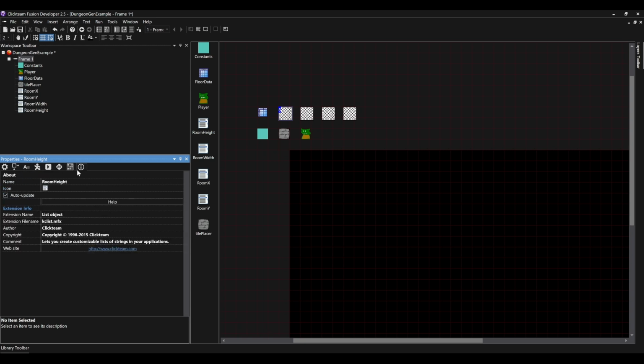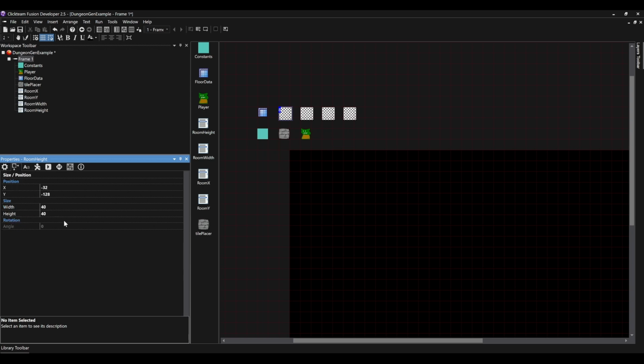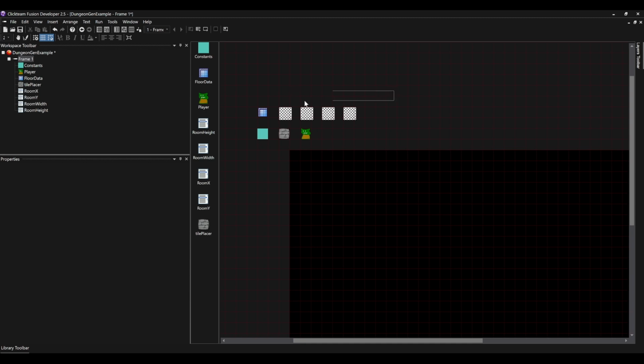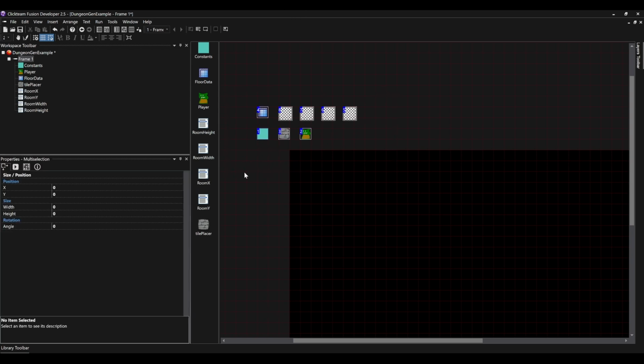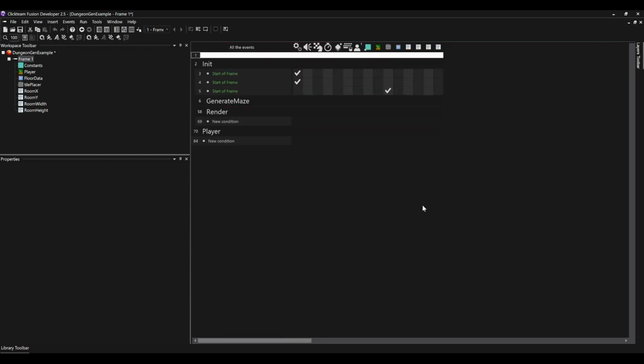There's nothing about them. We just need 4 of them. We need one for height, width, X, and Y, which will be aspects of our rooms, right? We should have everything we need, so let's hop over here to the event editor.